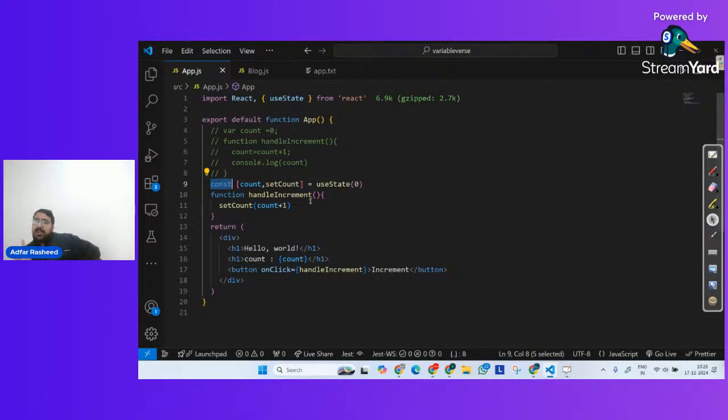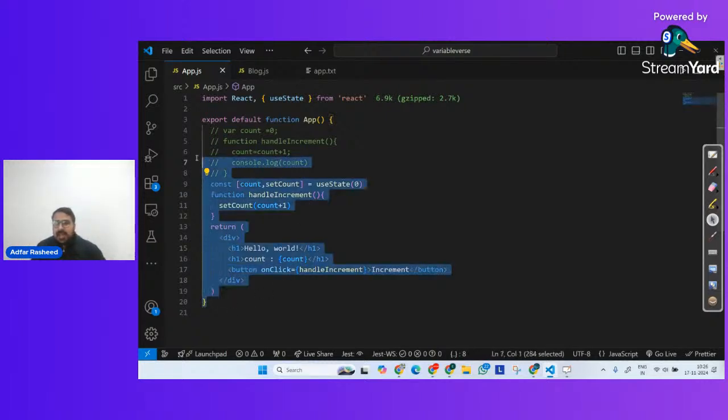See, you need to understand one thing here. Let me tell you the solution. First of all, I am writing JSX here, right? Does my browser know what JSX is? Of course not. Browser does not know what JSX is. That's why it will be converted into proper JavaScript later on.